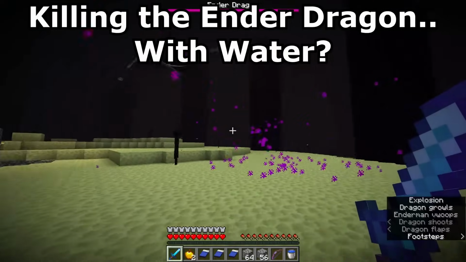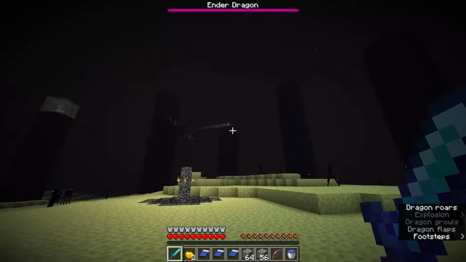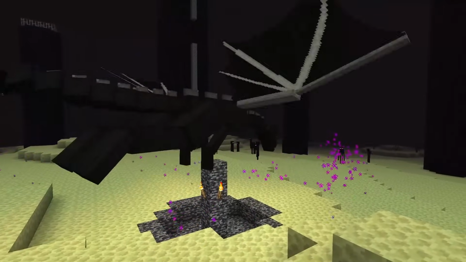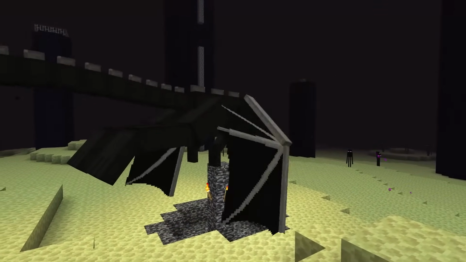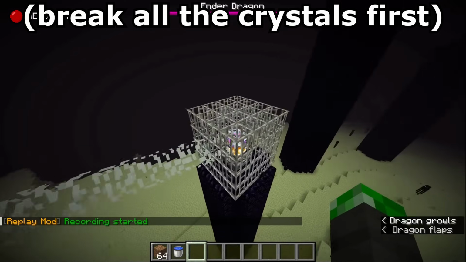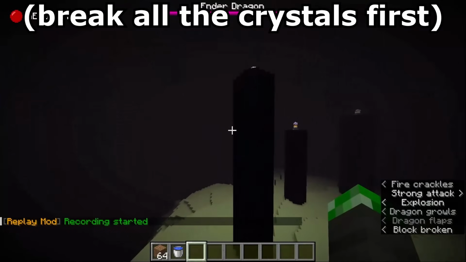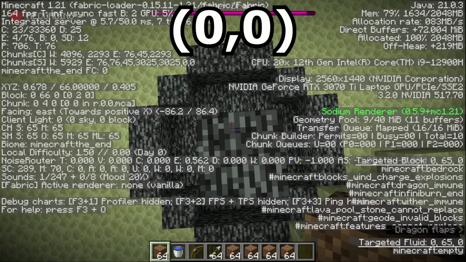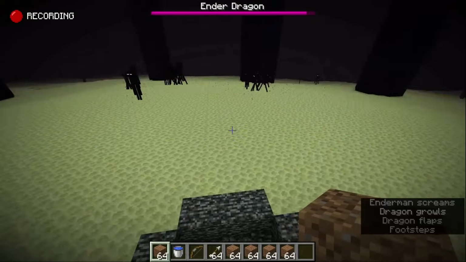Ender dragons take forever to perch in Minecraft, and usually it takes multiple perches to kill the dragon. However, there's a way to kill the dragon as soon as it perches with water. Now, this works on Java. I'm not sure if it works on Bedrock. If it does, then someone do let me know. But basically, you'll need to head to the coordinates 0, 0 in the end. These are the coordinates where the Ender Dragon perches.